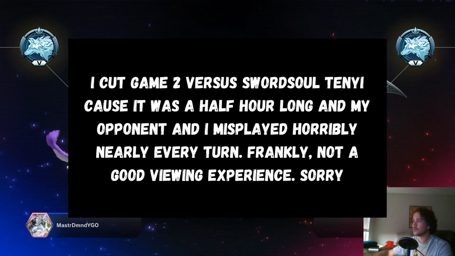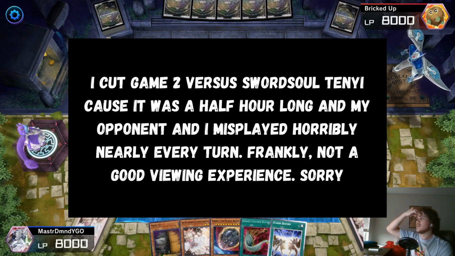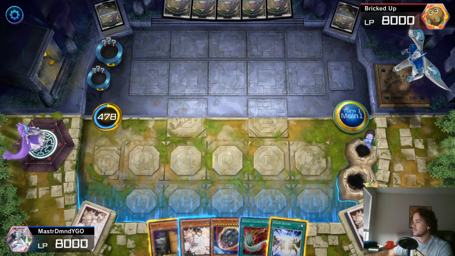All right, let's play one more game against our good friend, bricked up, quirked up, Stratos boy, goated with the hero. Well, this is quite the reactive hand. I believe you guys know the drill.